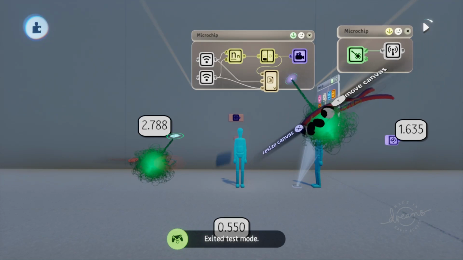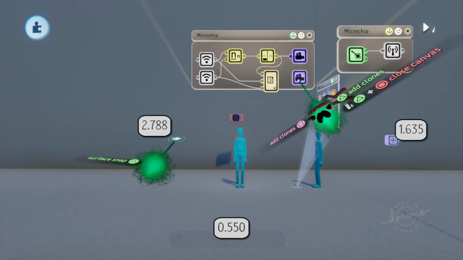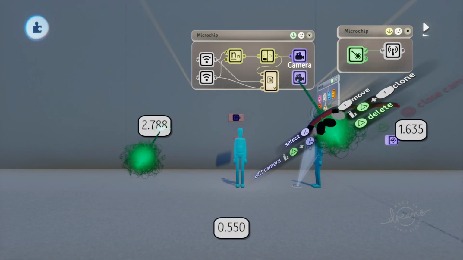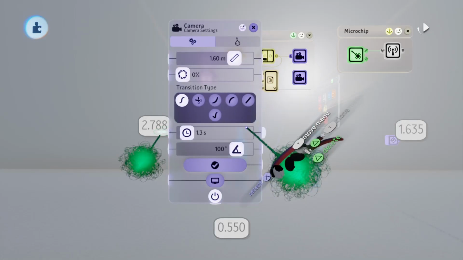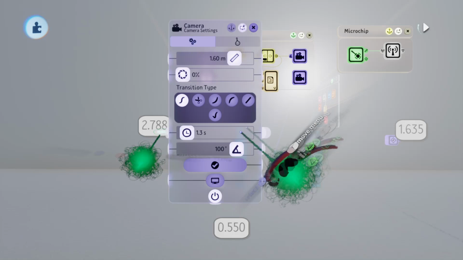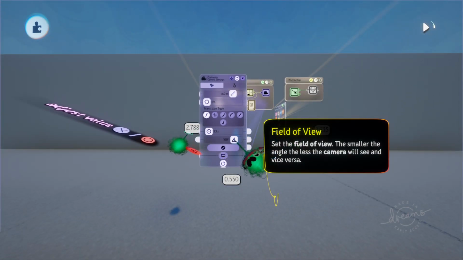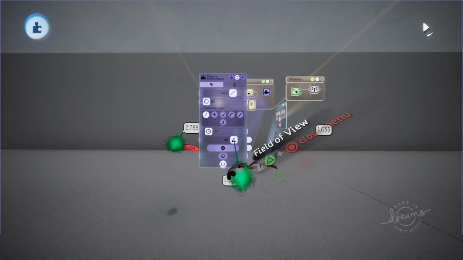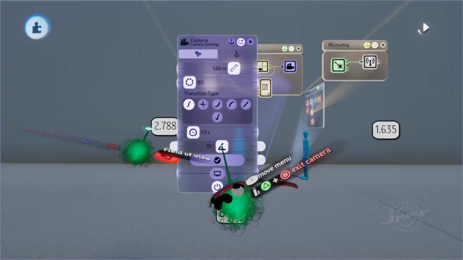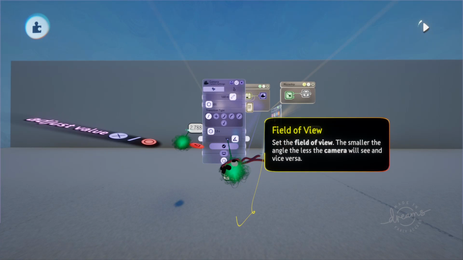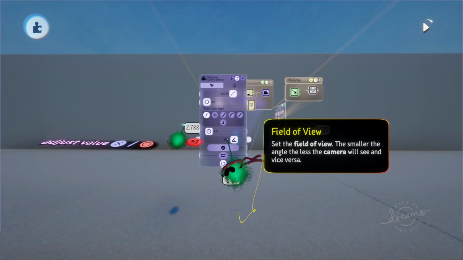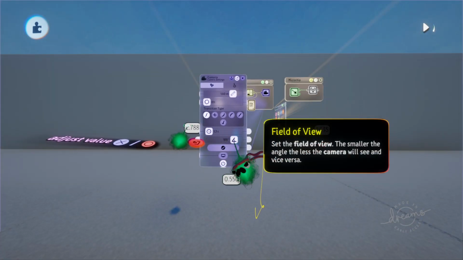Initially we'd need to find the maximum zoom out distance we want the camera to have. We'll duplicate this camera here so it doesn't mess with the settings on the one that's currently working. Once you've got your scene and the camera in the position you want, you can jump into the camera edit mode with the tweak menu open and find the maximum field of view that you want. To find this, we just increase the field of view slider until we can see the entire level, or until you can see everything that you want in your scene. In this case, 100 degrees is what we'll go with, but this will be individual to your own level.